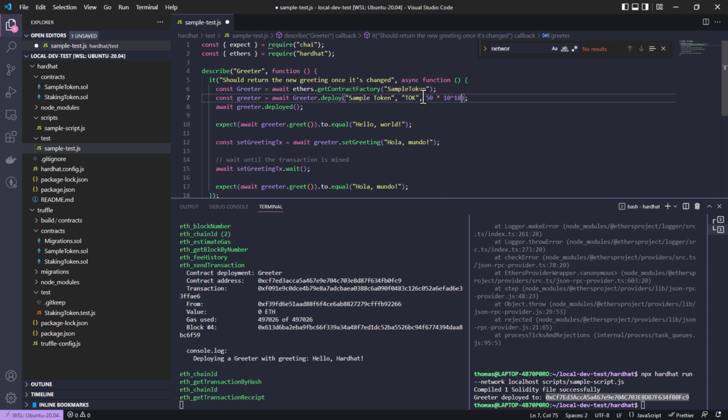Yeah, this time we don't make the same mistake as last time. And then, well, we obviously want to call this sampleToken. And then we wait for the sample token to be deployed. And we are expecting our sample token to have a total supply equal to 50 times 10 to the power of 18.